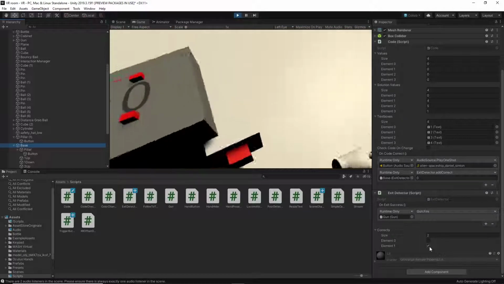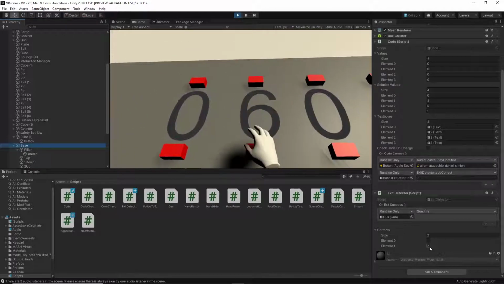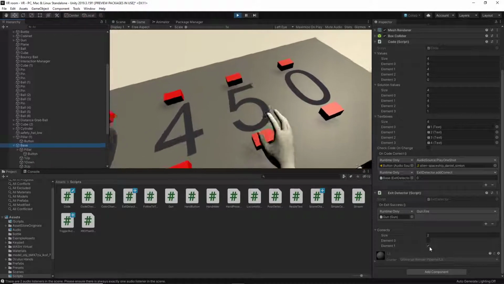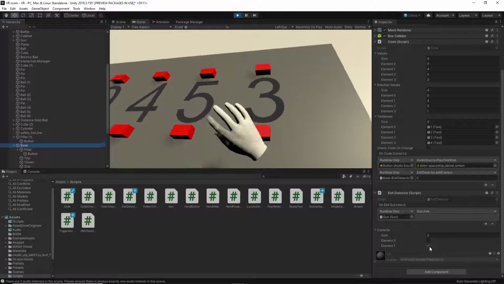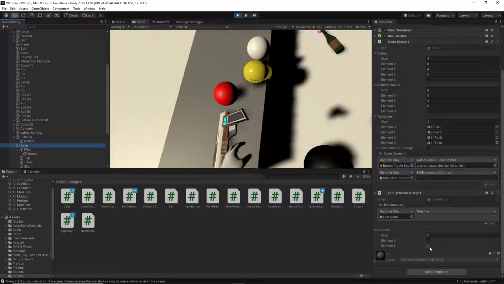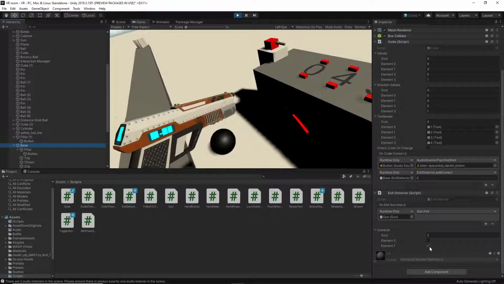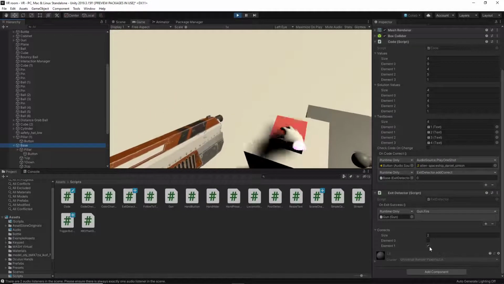Now, let us put in this code. 0, 4, 5, 1. And then let me grab this gun so that we can see it when it fires. And let me hit this button to check.